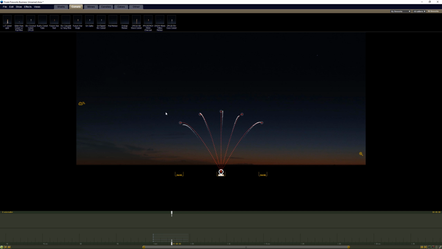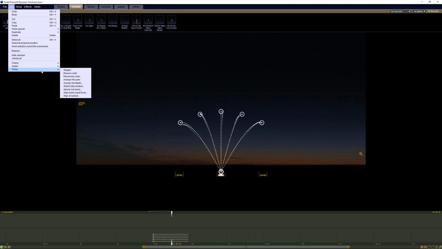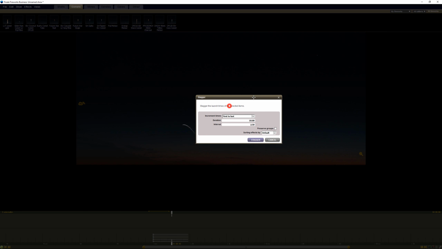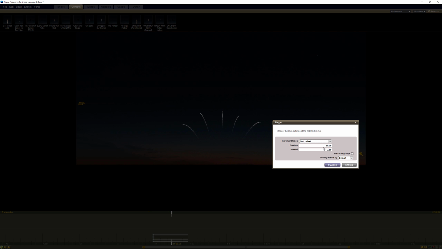Now maybe I want to, instead of shoot them all 5 at once, stagger them out a bit and make it kind of a sweep. I can select them all again, come up here to edit, times, and there's lots of different options. I think in this case I'm going to say stagger. And maybe I want the whole thing to last, let's say 1.2 seconds.